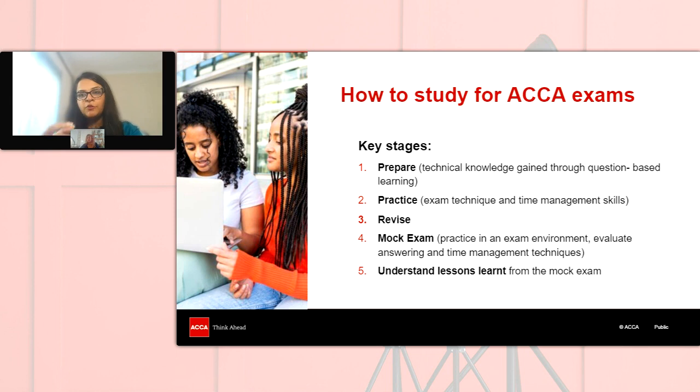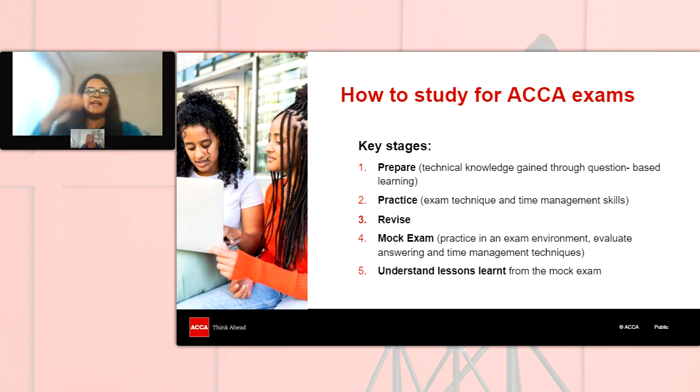So quite a few of the questions are going to have integrated knowledge. Say I was attempting a question which I thought was exam level. I was able to do half of it. I wasn't comfortable with the other half, so I can go back and revise that particular area. The aim is to understand exam technique and practice time management skills.